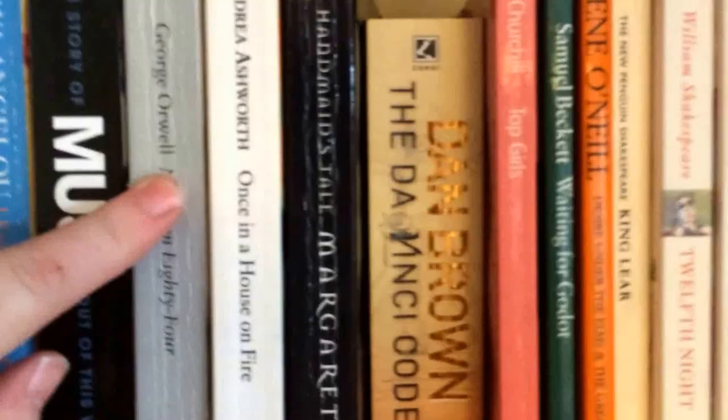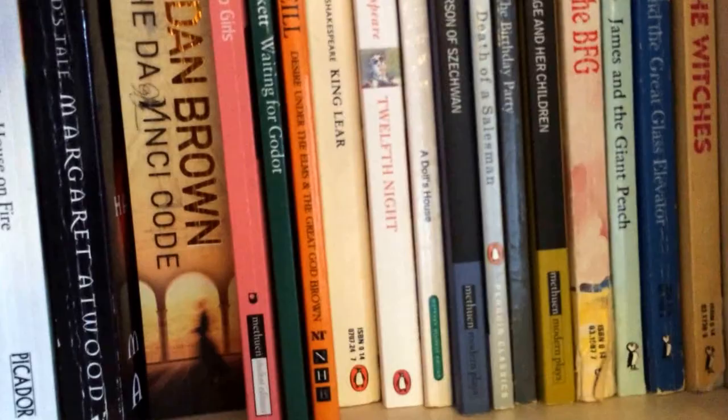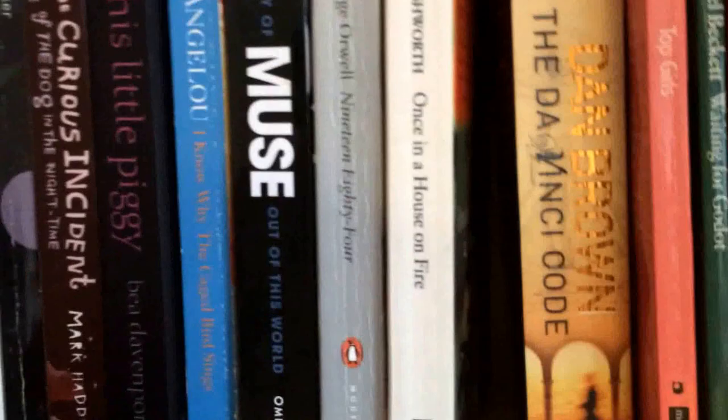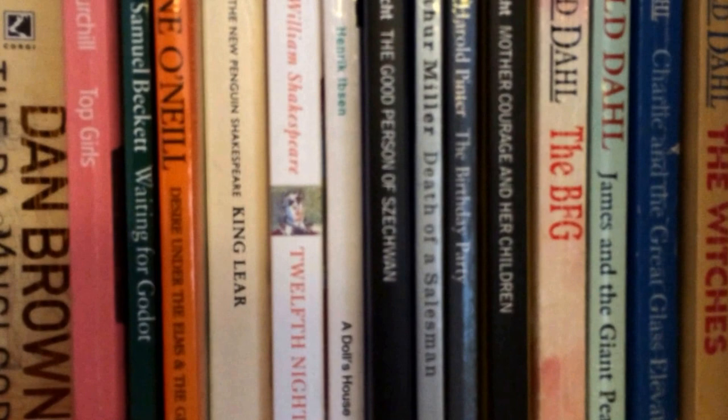I needed that book for my philosophy degree and my lecturer was actually Paul Grosch, so I'm really proud to own a book by one of my favourite lecturers. The Colour Purple by Alice Walker, The Curious Incident of the Dog in the Night-Time by Mark Haddon, I Know Why the Caged Bird Sings by Maya Angelou, The Story of Muse — my boyfriend got me that for Christmas, one of my favourite books just because it was one of my favourite bands. A very loved copy of 1984 by George Orwell, Once in a House on Fire by Andrea Ashworth, and The Handmaid's Tale by Margaret Atwood — definitely one of my favourite books, beautiful cover, very well loved and close to falling apart. Then The Da Vinci Code by Dan Brown.